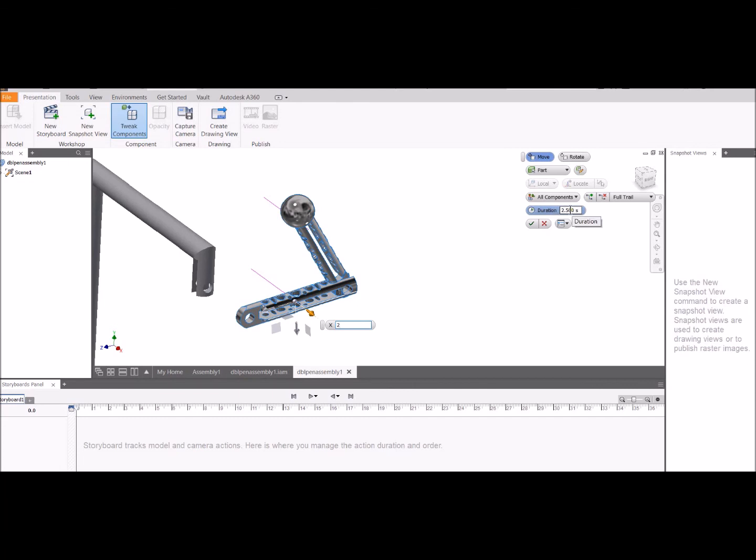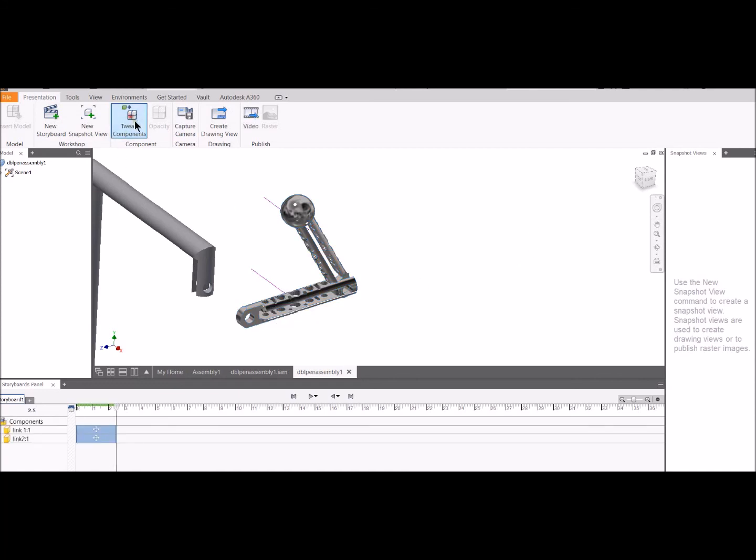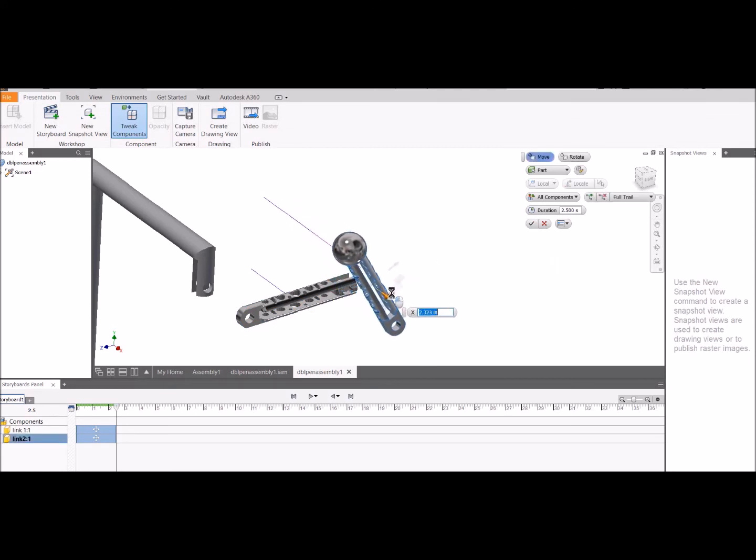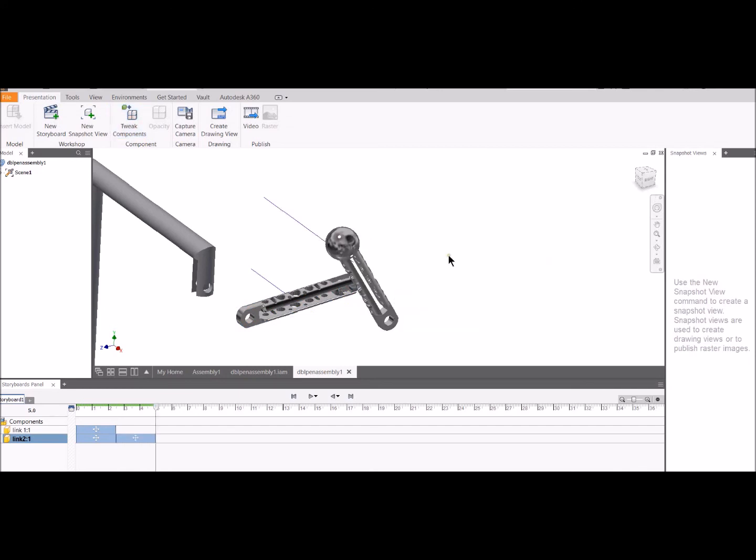We're actually making a video here, and you can look at trails or no trails, so these little lines showing what direction the parts were moving in. So all parts are just a single trail for everything together. And we can go back and change these later on. So I'll say plus, and then I'll tweak the component again, and let's just move this one this time around. So there's another 2 inches maybe.